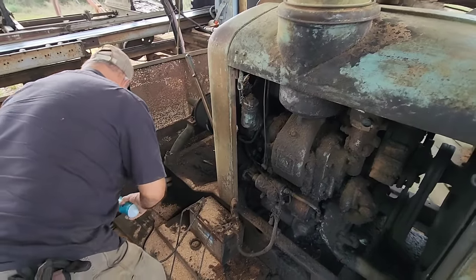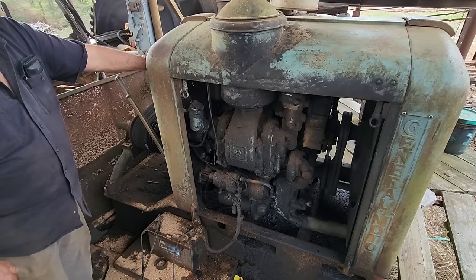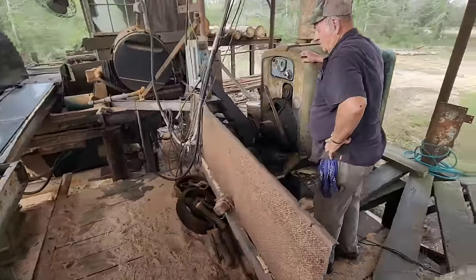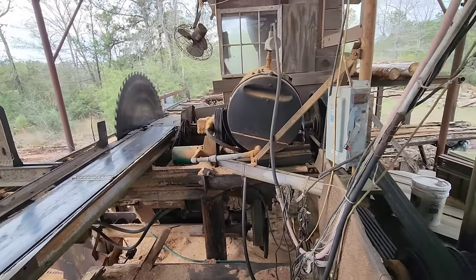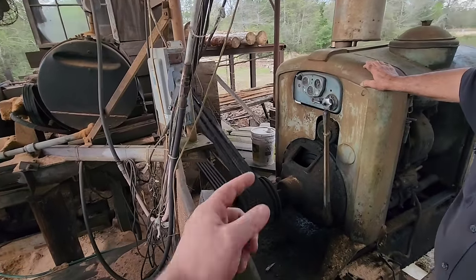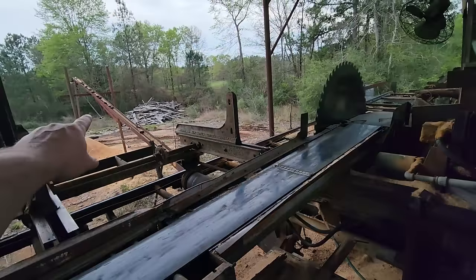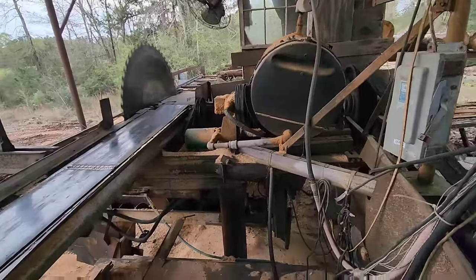There's him running. Pretty cool. Is this your clutch that it starts to engage the blade? Yep, sure is. So again, you got the shaft coming off here to a larger pulley over there, goes through a hydraulic tank here. And then you got a belt that goes down below to his auger that carries out his sawdust. And then you've got the shaft that comes off there to the hydraulic pump, then onto the blade itself. What is this smaller one right here?